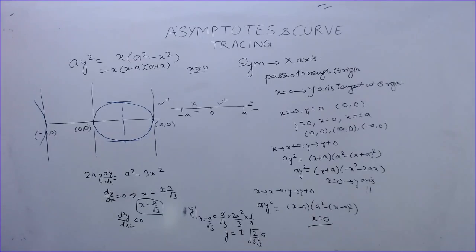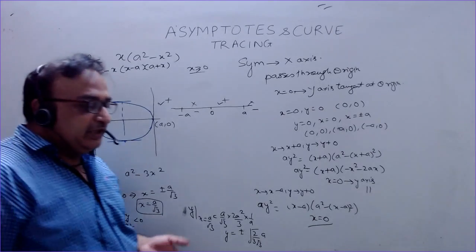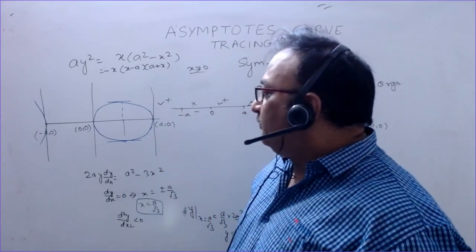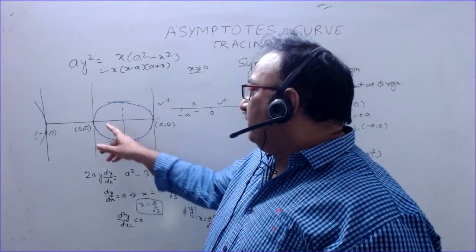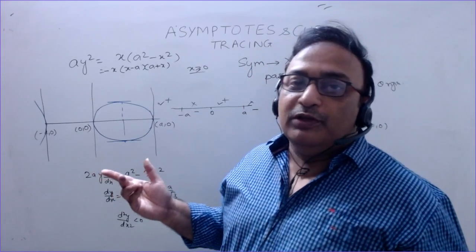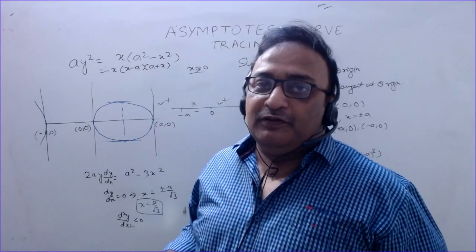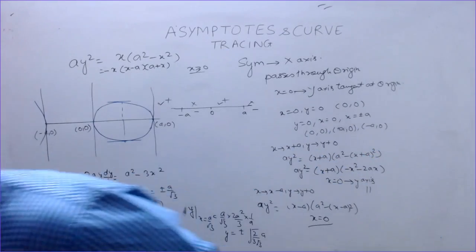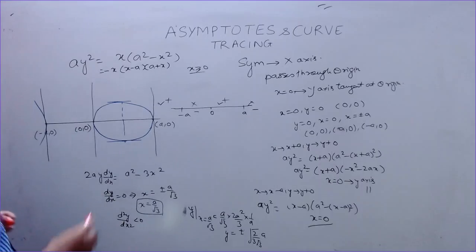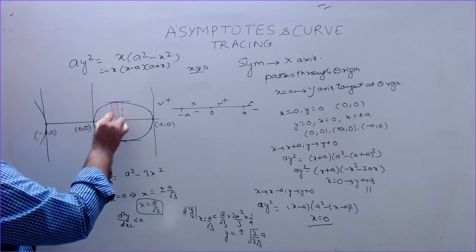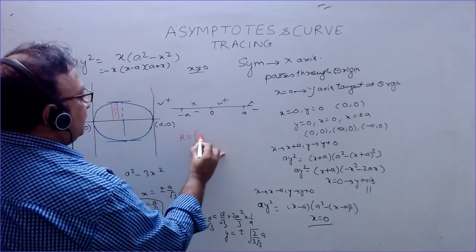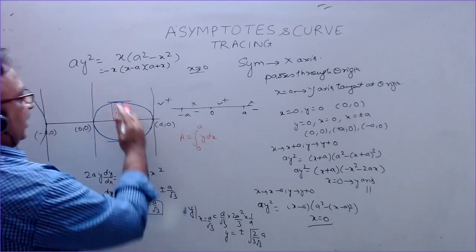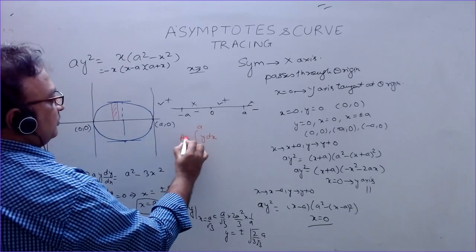It seems to be difficult, but this is very easy to draw. So now I ask you a question. You have to find the area enclosed by the curve between this point and this point. How will you do it? If you know the shape of the curve, if you can draw this, if you have enough practice, then you can find the area very easily. Take a strip like this, and area is integral of y dx, and x is varying from 0 to a, and same on both sides, so double of this.